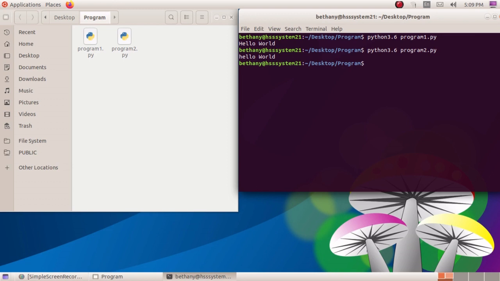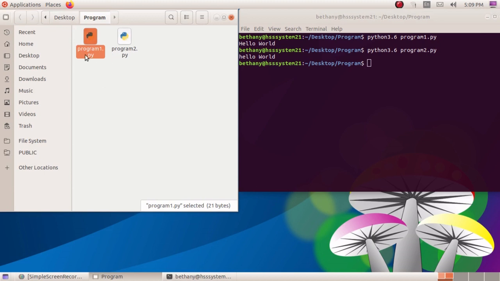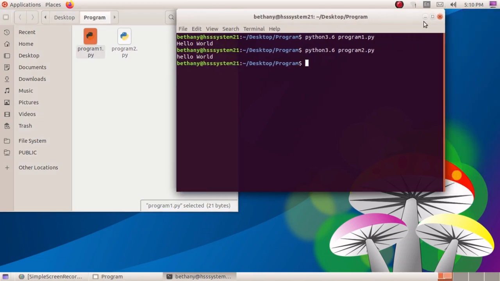So this is one method to run a program in the operating system terminal. Now we are going to move to the next method to execute the Python file. The same program1 and program2 files can be executed in a different manner, that we are going to see.